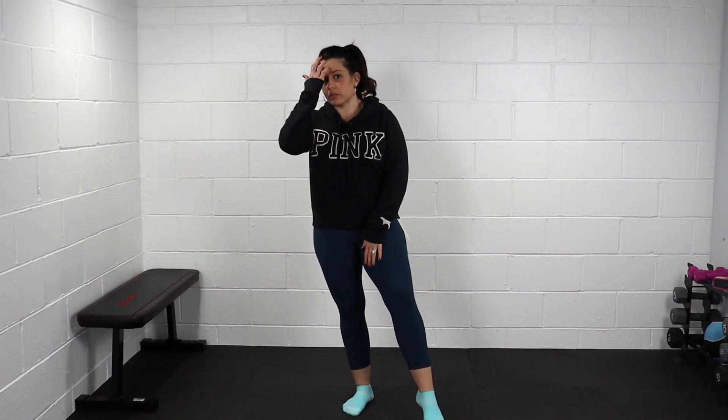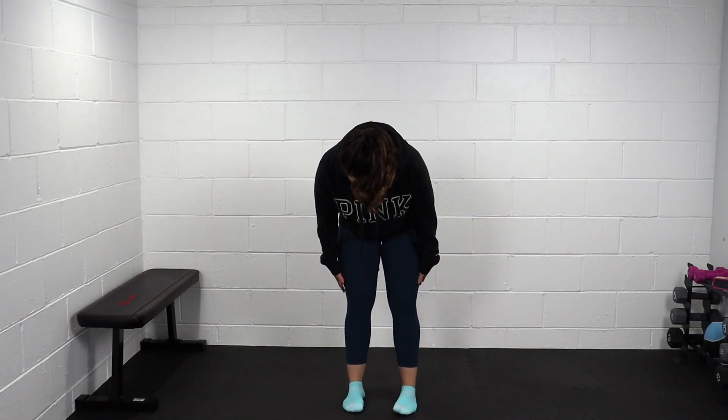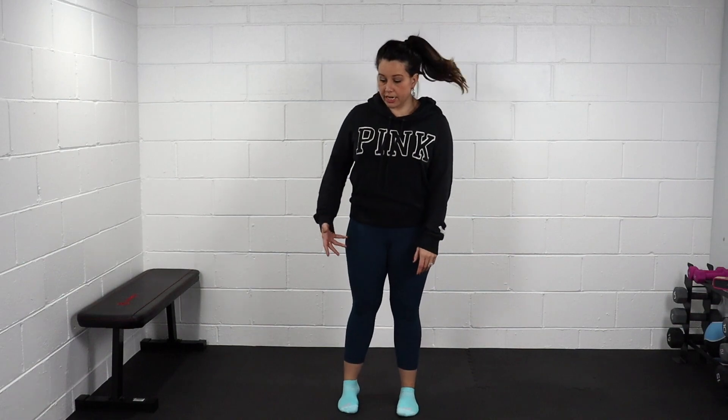Alright guys, so these ones are the Align high-rise crop 21 inch. I'm 5'2", so they kind of go down a little bit further, which I don't mind because I like them kind of in the middle. I guess I'm like an average height person — they may be up here a little bit more on others, but I do love the length. The color is Night Diver. I would say it's pretty consistent to the little color choice it has on the website. I like it. I don't have anything like this color, so it's nice. I wear a size 8 and they're pretty true to size. I don't think I would go any smaller and definitely don't need to go any bigger.